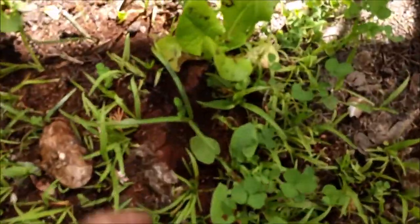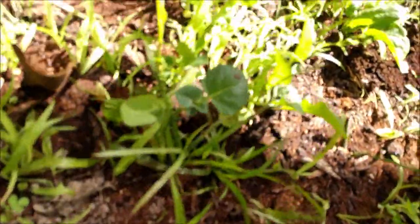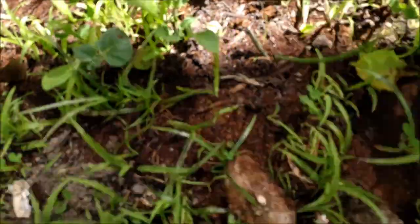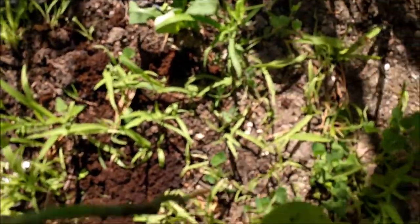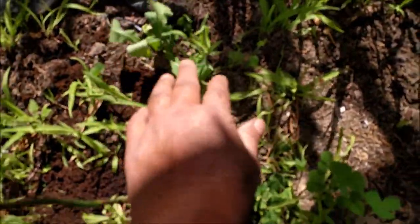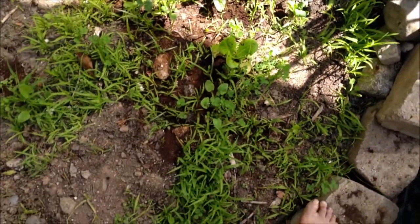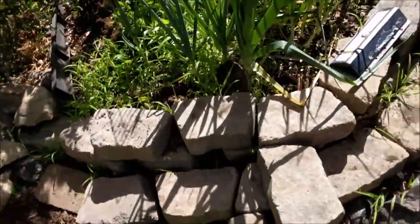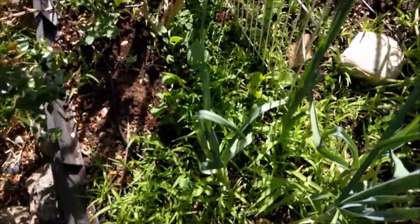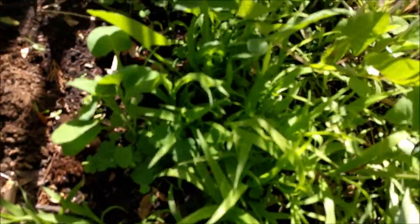And this one looks like a lettuce. And then this one is an arugula, see? And then this one looks like the potato. And then that one looks like spinach. And this one looks like more arugula. Isn't that fun? And my son looked up, and clover is edible too. We got some clover. So who knows? See, look, that looks like arugula. Right there.